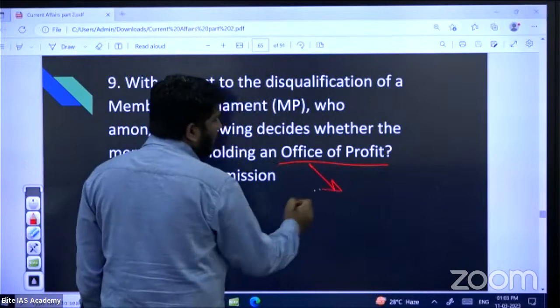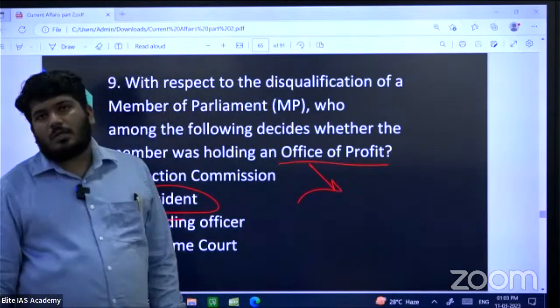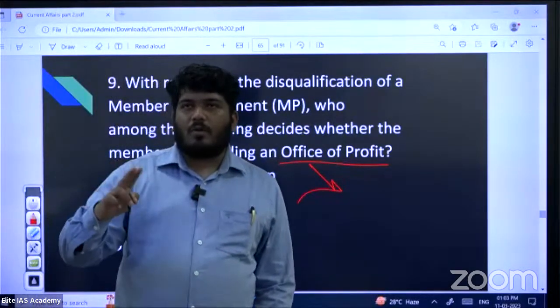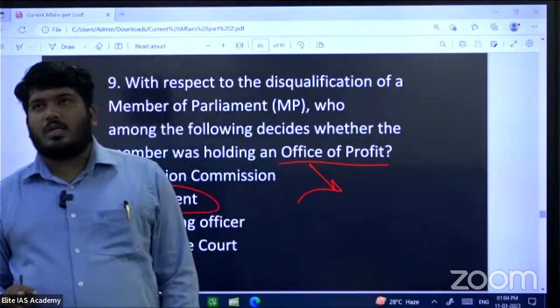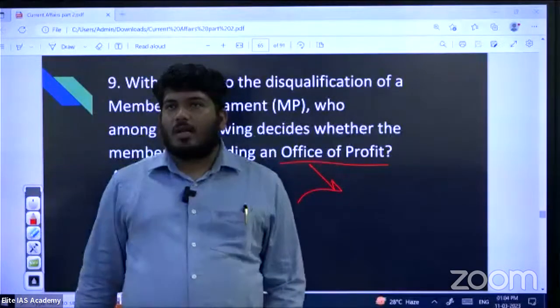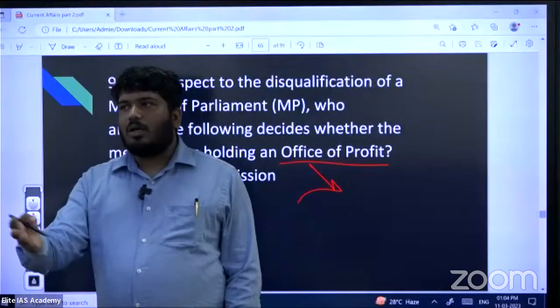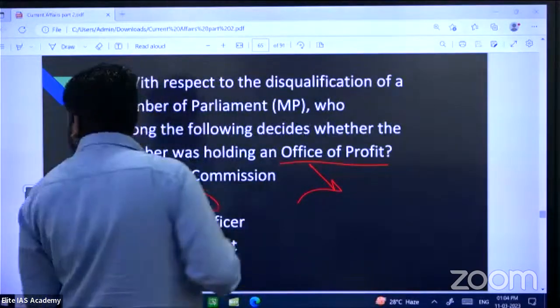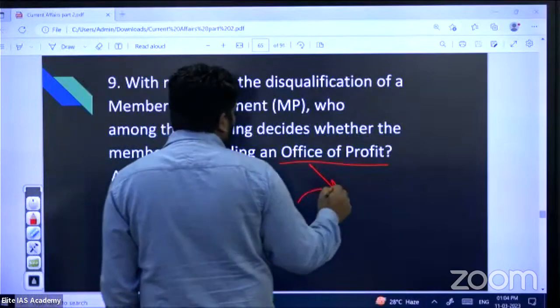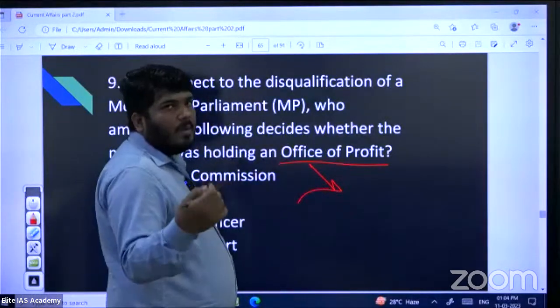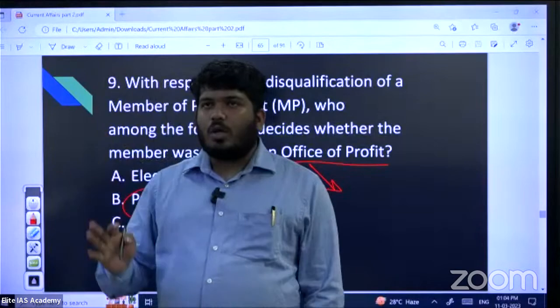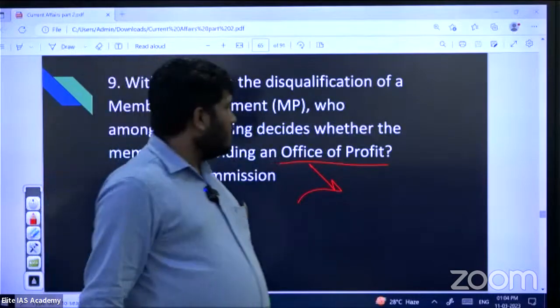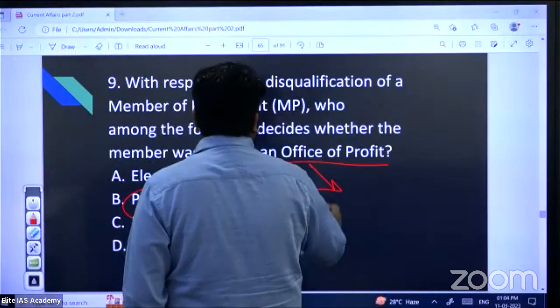What is office of profit? If any person is holding any profitable post along with the MP and MLA post, that is, suppose you are the chairman of a company, or you are in a municipal corporation somewhere else as well, in that case you have to resign from your post when you assume the office of MP, MLA or any constitutional post. You have to resign from your previous post. Otherwise that will be included under office of profit.